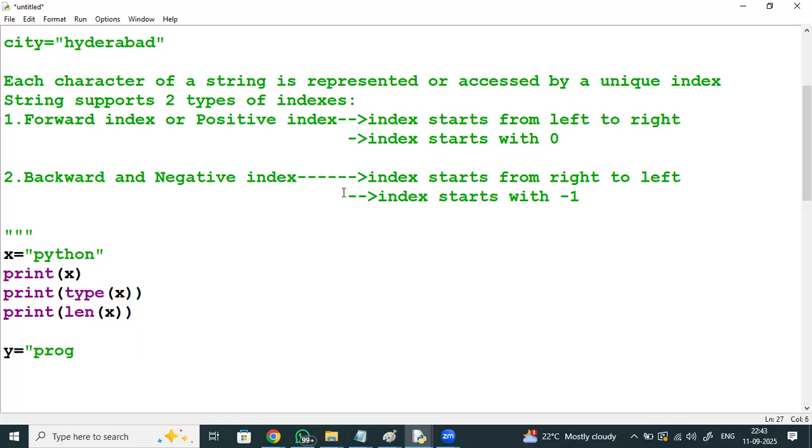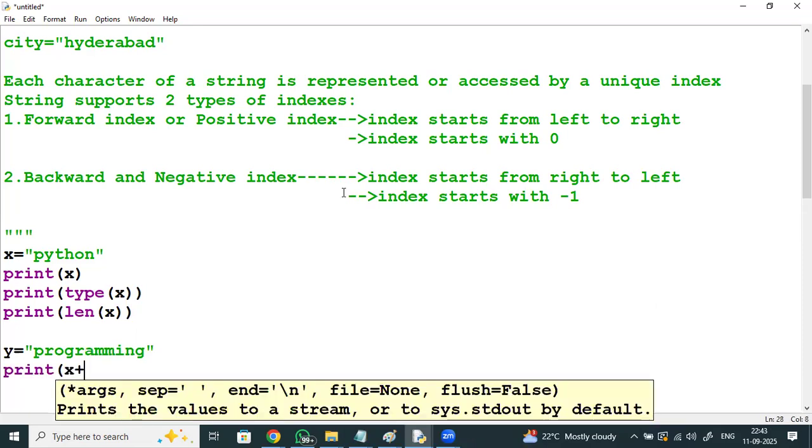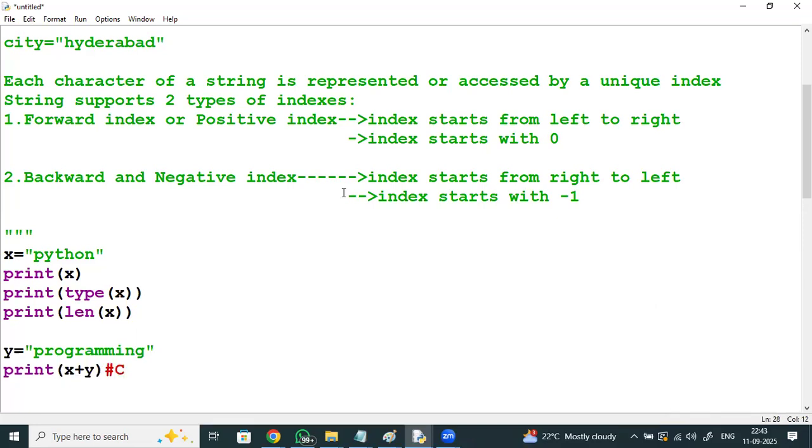Y equal to programming. Print X plus Y. X is one string, Y is a string. You are adding both. What is the result you will get? Python programming. We call this concatenation. Python space programming, or without space?